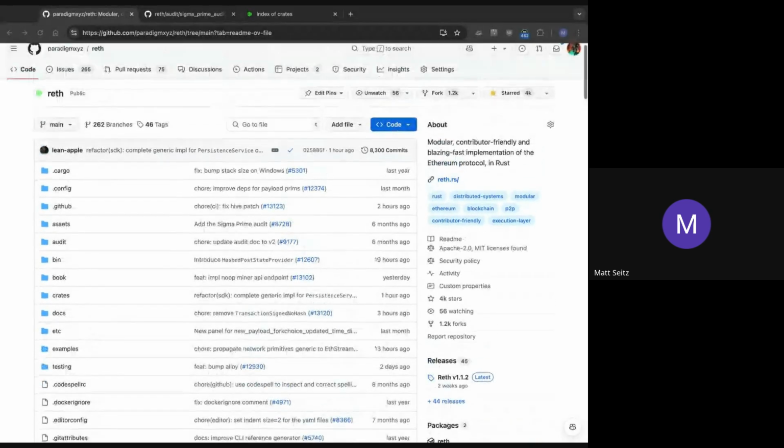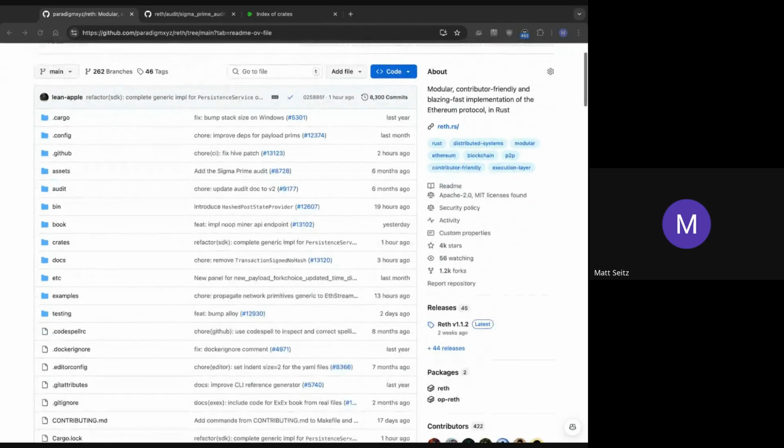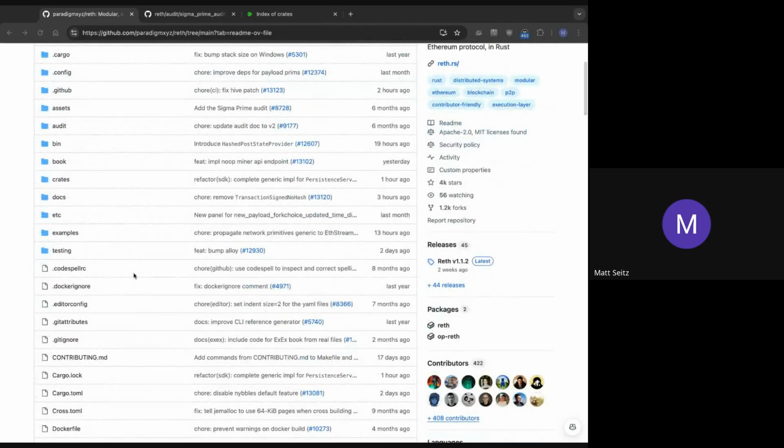So let me quickly share my screen. All right, you should see the repository. Okay, let's start with the GitHub repository, which has a bunch of stuff in there.